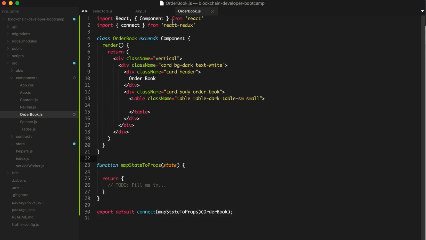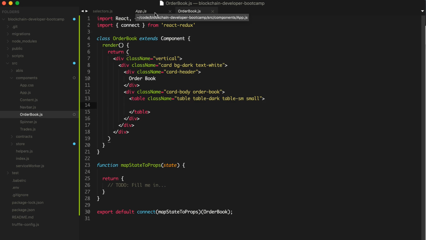I've just created some boilerplate code for this order book. So yeah, we can see new React component called order book here. I've got a blank map state to props. I've called this order book. This is basically just what was on the screen already, but I added a table here inside the card body and cleared out all that content.